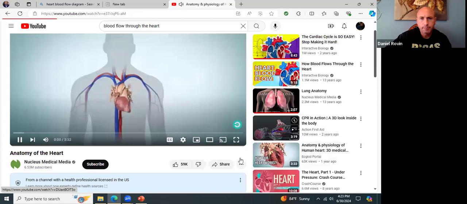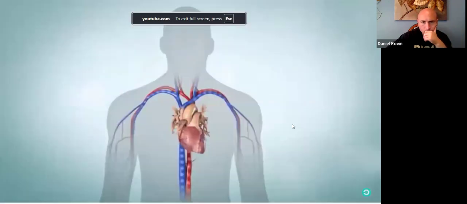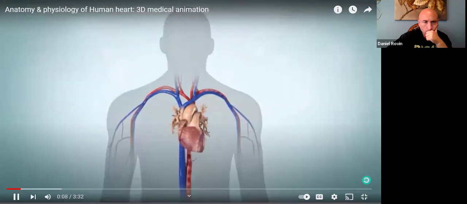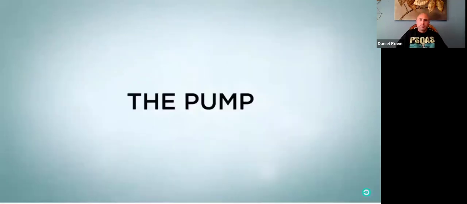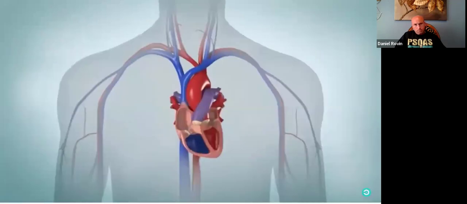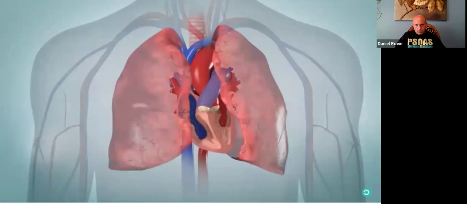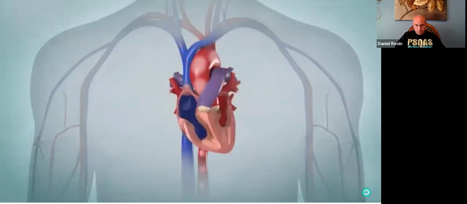The heart is responsible for delivering blood to all parts of your body. It supplies oxygen and other nutrients where needed. The arteries carry oxygen-rich blood away from your heart to nourish your body. Veins carry oxygen-poor blood from your body to your heart. The pump. Your heart is actually 2 pumps that work side by side to move blood around your body. The right side of your heart pumps blood to your lungs to receive oxygen. The left side sends the oxygen-filled blood out to your body.